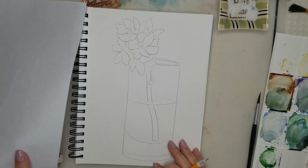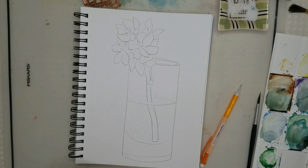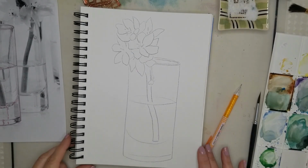So I'm going to remove the image from the paper and keep it close by so that I can use it as reference. The one color I'll be using is Payne's Gray. If you don't have Payne's Gray, you can create something similar using a little blue and black, either intense blue or ultramarine with a little black. Make sure it's very diluted. All right, let's get started.